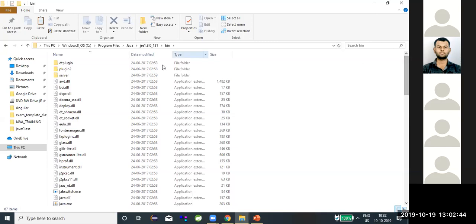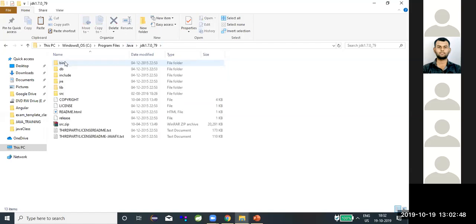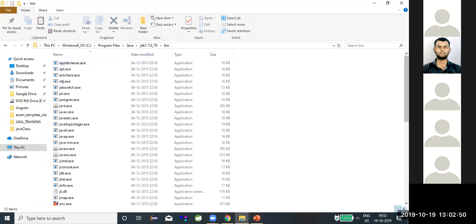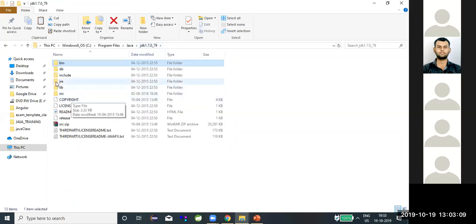And when we talk about the JDK bin, we have different commands. You see Java, javap, javah, jar, appletviewer. You can see the javac command, javac.exe, as well as java. So the JDK consists of bin and JRE.